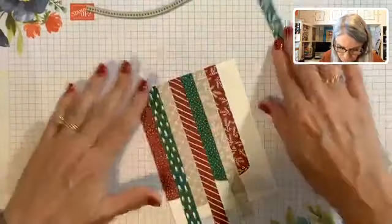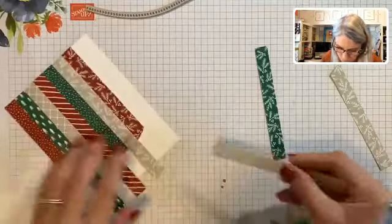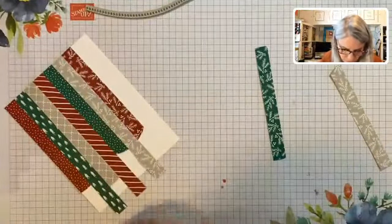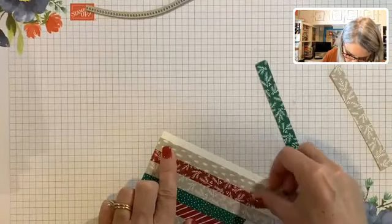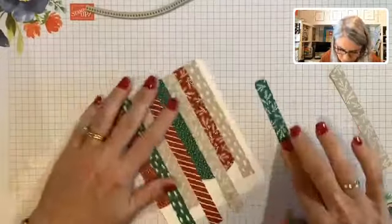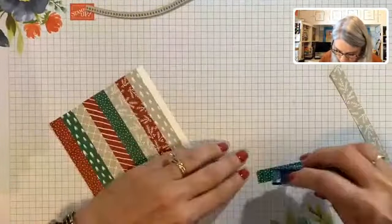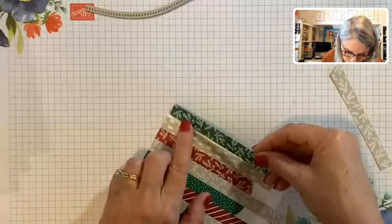All right, and then we'll do the pine trees. I think we might just have enough here. Oh, and of course the last piece is just going to be a quarter piece because the cardstock's 4 1/4. Oh, and perfect. Okay, so we did it. We got all our scraps taped on here. Very good.